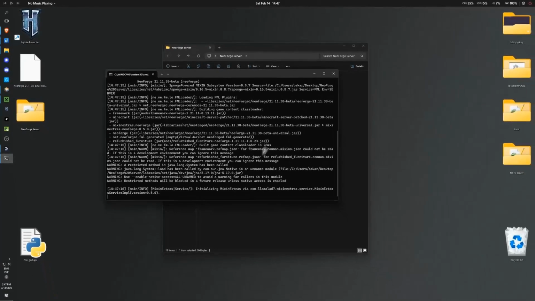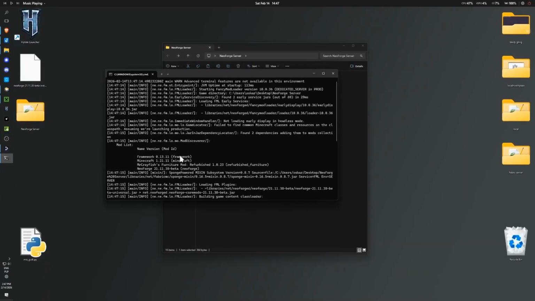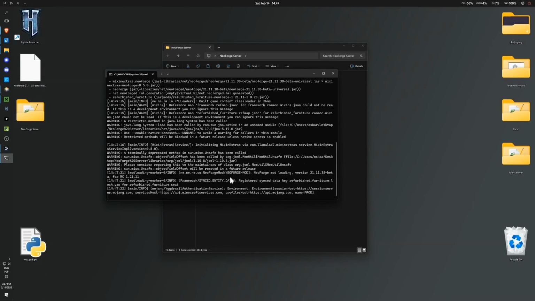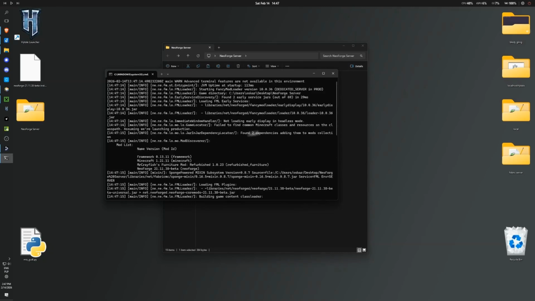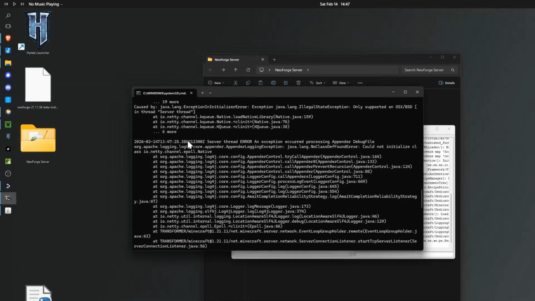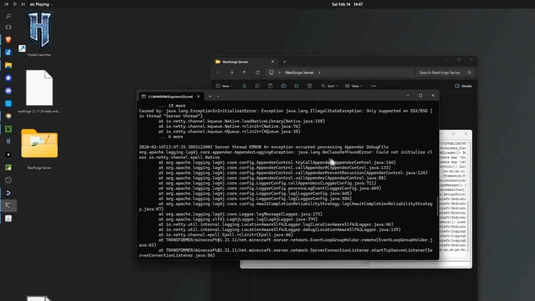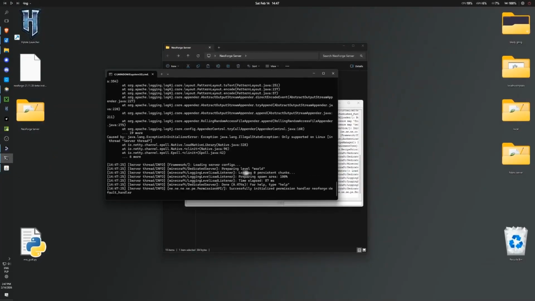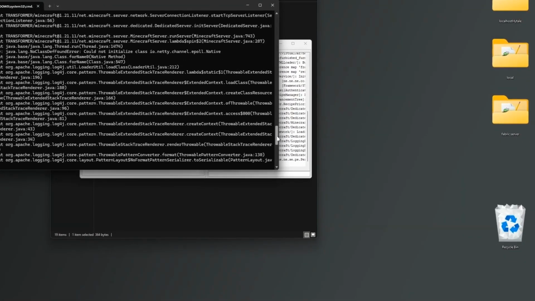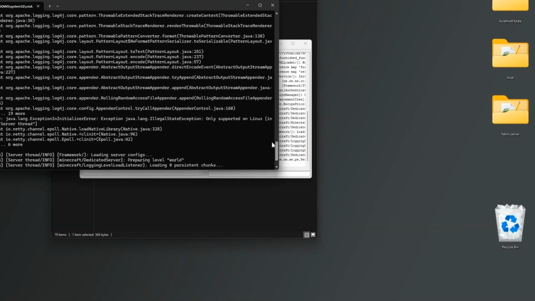Now we look closely at the console to see if any errors pop up, if we installed everything correctly, if we picked the right mod version, the right loader. Are we missing any dependencies? We can already see some errors. We'll see in a moment if this will affect whether the mod is loaded, because some errors just show up, but that doesn't mean the mod isn't working.